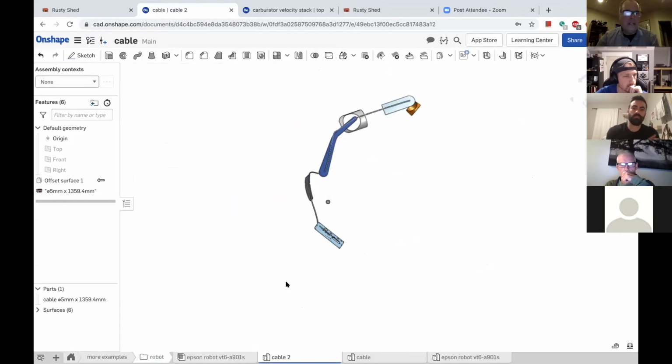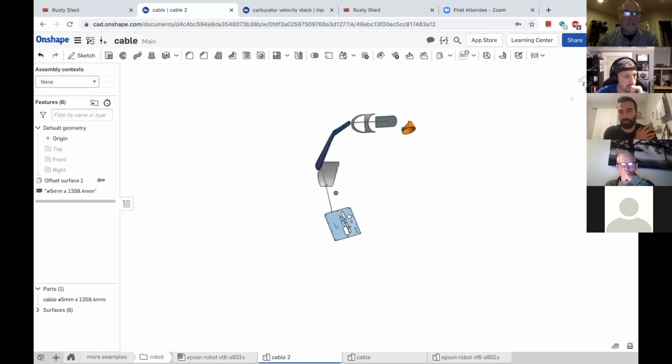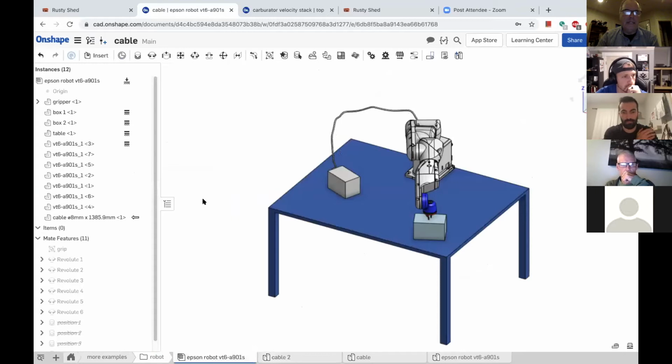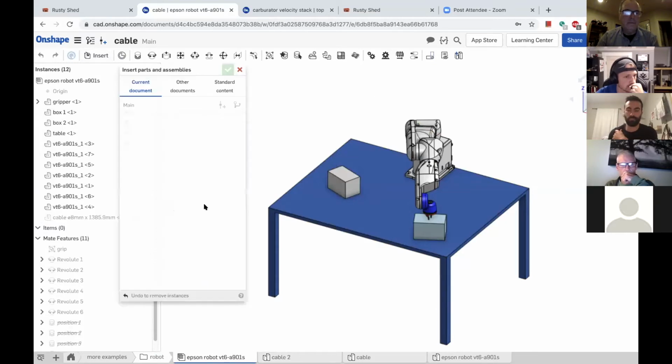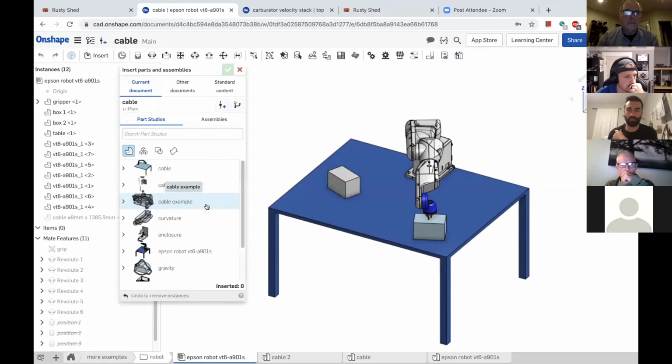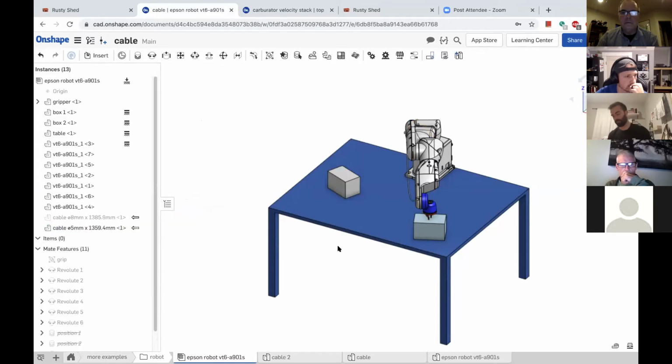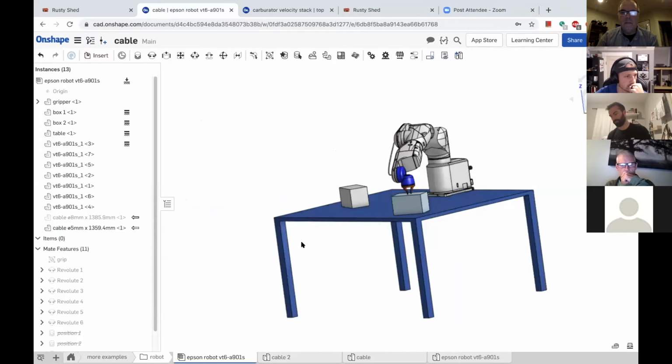Okay, so now I need to get the cable into my assembly. And because I'm designing in context, I'll just insert it. Okay.